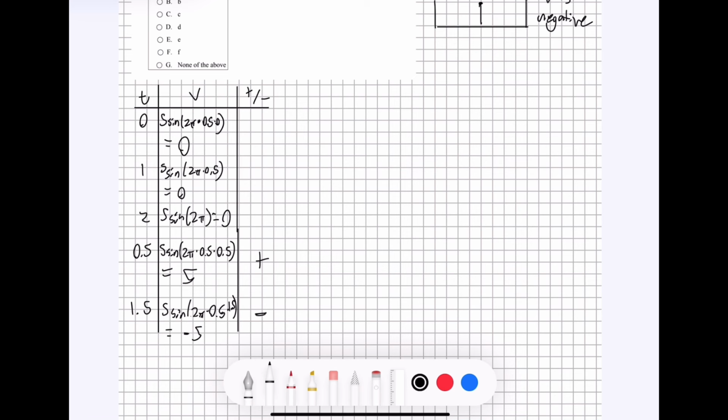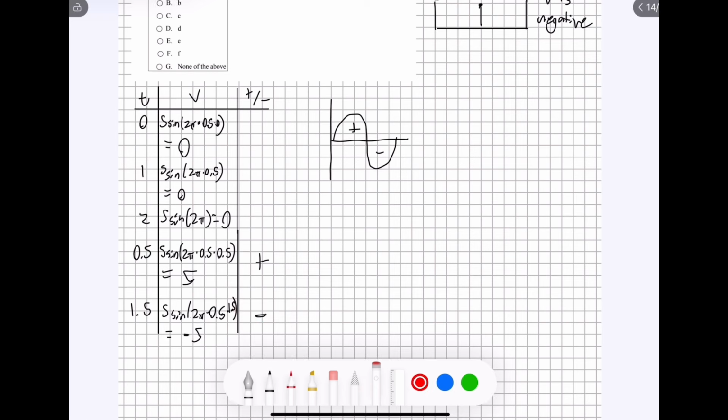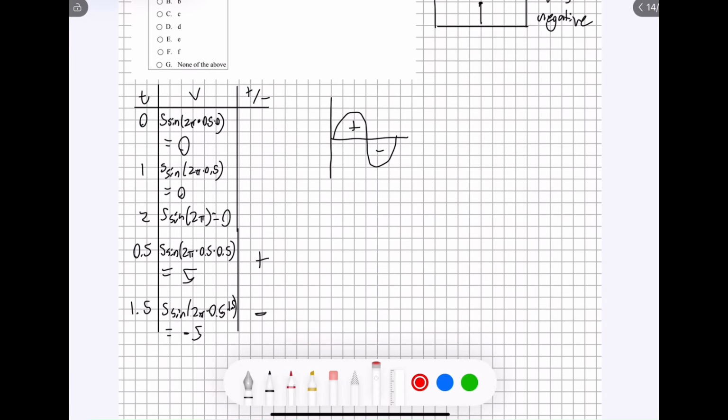All right, we now have the information that we need to solve this problem. So a normal sine wave will, of course, look something like this: positive, negative, all that. So we know that we are looking for a sine wave that behaves kind of like this. And we know that when V is negative, that's when our diode is going to be off. So we essentially want our graph to look like this graph up here, except only show the positive values. When the value is negative, we want it to be a straight line right here because it's going to be equal to 0.